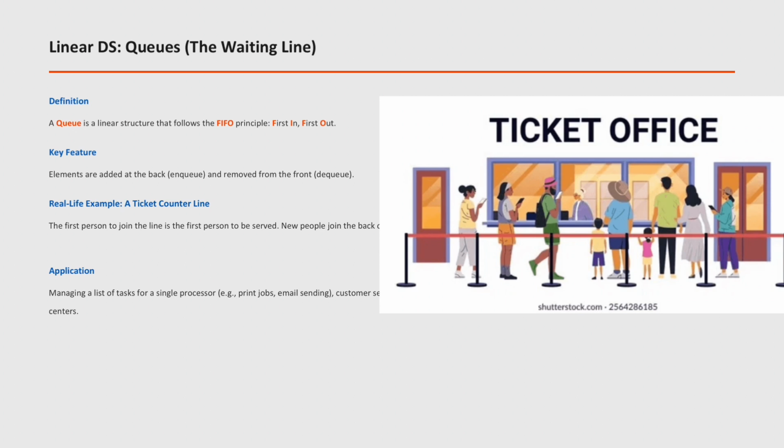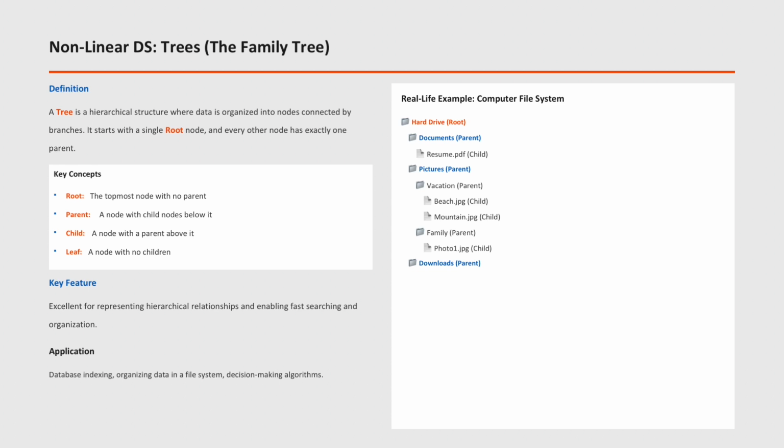Okay, so now we move from these nice, neat lines to the more complex stuff. Here's where it gets really interesting. We're shifting from linear sequences to nonlinear structures. This is what you need when you have to model complex relationships that just don't fit in a straight line. We're talking about hierarchy and networks now, starting with the tree. A tree is a hierarchical structure. You have nodes connected by branches, and it all starts from a single point at the top called the root. And the big rule here is that every other node in the tree has to have exactly one parent. Exactly one. And the nodes at the very bottom, the ones with no children, are called leaf nodes.